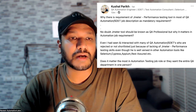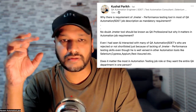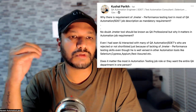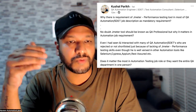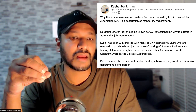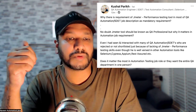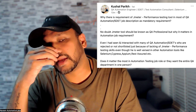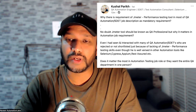Back to the question — why is it needed? Companies are not looking for a dedicated performance engineering guy because they really need performance testing only once in a while. It's not a daily activity — maybe once every one or two months, checking whatever new APIs or services are being developed and making sure performance test cases are passing. That's why they are looking for someone with the flavor of performance testing along with functional automation — so they don't need to allocate a separate budget for a performance engineer. It's better resource utilization within the QA team.